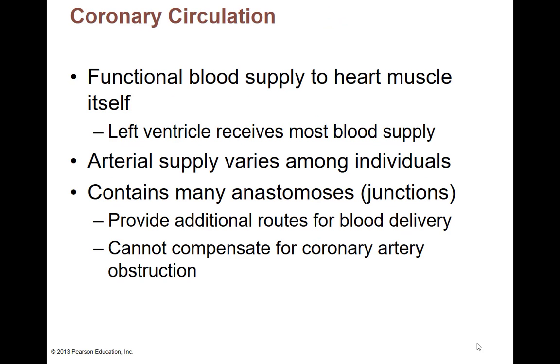Now, with all of this pumping, the heart needs oxygen as well. It's made up of tissue. It needs oxygen. So it has its own supply of arteries and veins. We don't just pump blood to the entire body, we also have to pump blood to the heart itself. So this is our coronary circulation. There's pulmonary and systemic, but then there's the lesser discussed fact that there's blood going to the heart and then going back on the veins into the heart.